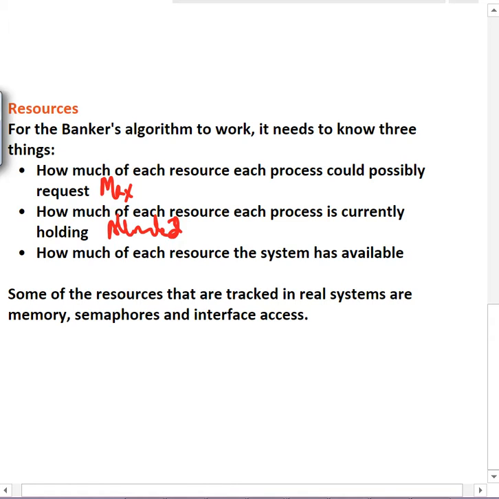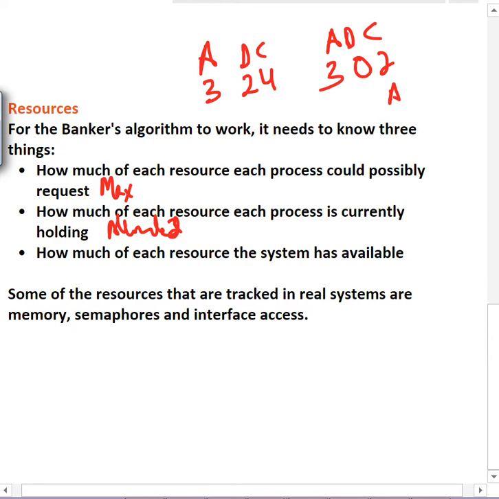So what does that mean? For example, A, B, C, we have three resources. Say a process at the max needs 3, 2, and 4: 4 instances of C, 2 instances of B, and 3 instances of A. Now, this is the max, and out of these we may have allocated, say for example, 3A, 0B, and 2C. A-wise it is done. It needs 2 more instances of B, and 2 instances of C are still required.